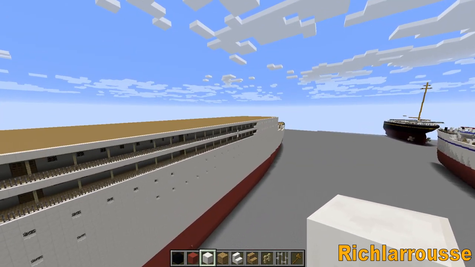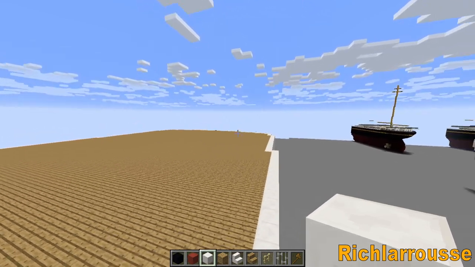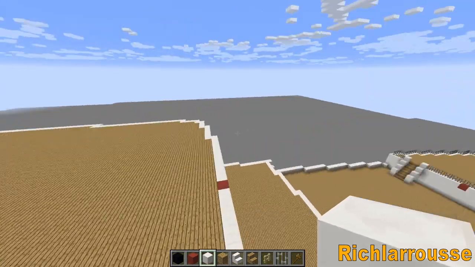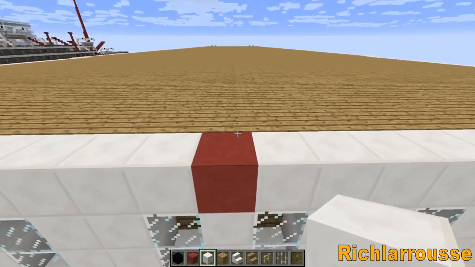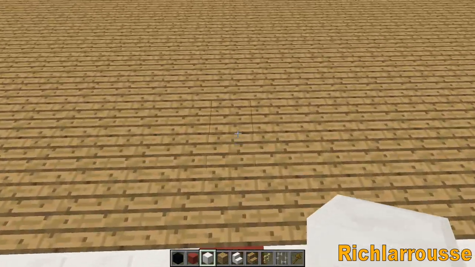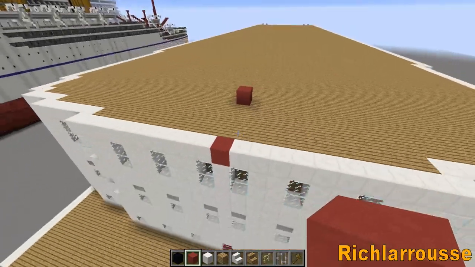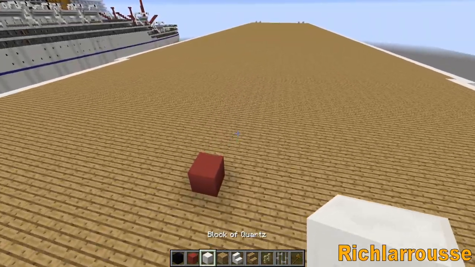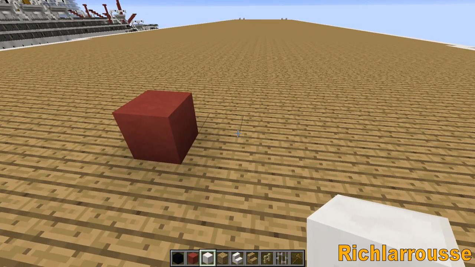Now we're going to go to the front of the ship to do the ship's wheelhouse. Well, wheelhouse, supports, and bridge wings. So we're going to go to the front of the top deck, and we're going to go to the centre block, and we shall go to the fifth block back on the wood. So from the centre go 1, 2, 3, 4, 5. Put our centre block there, like so. And then we're going to build our walls 17 wide, so that's 8 either side.